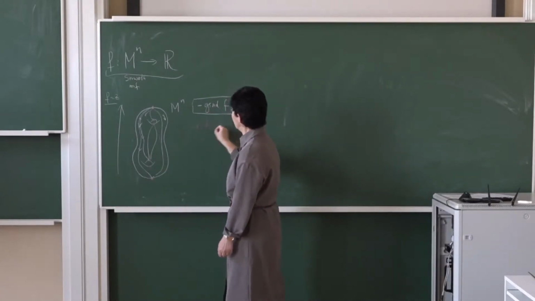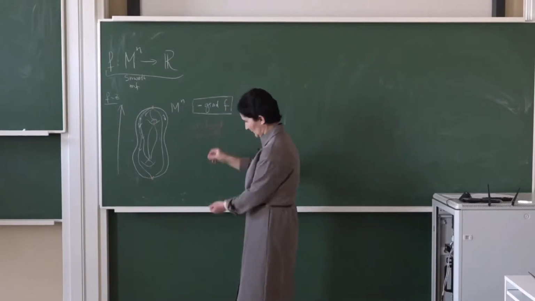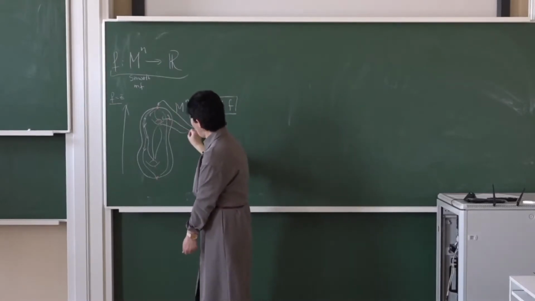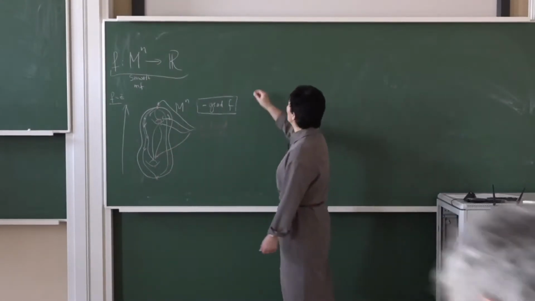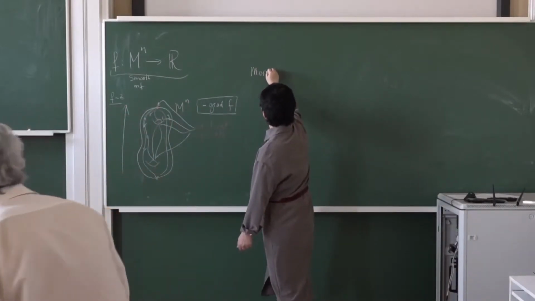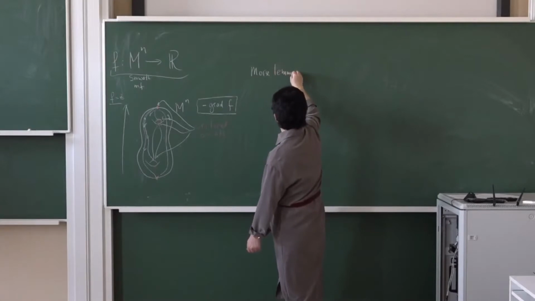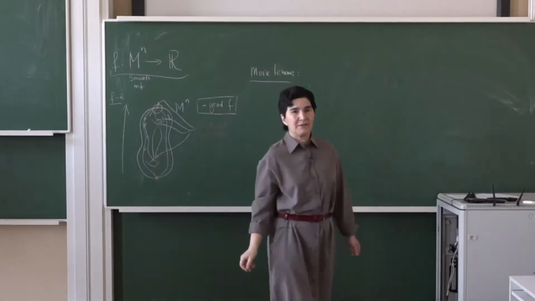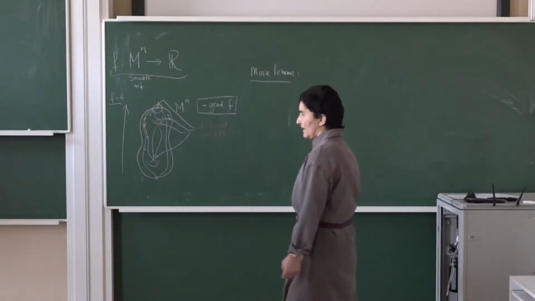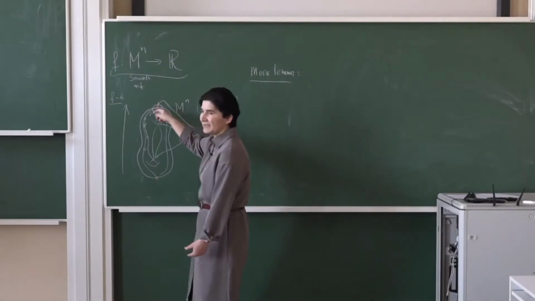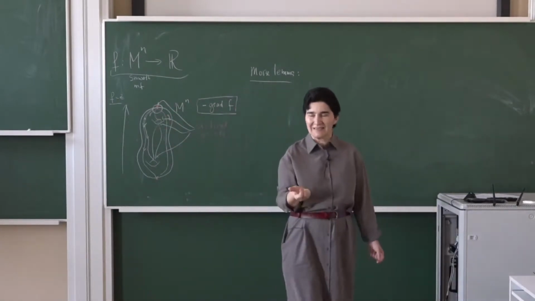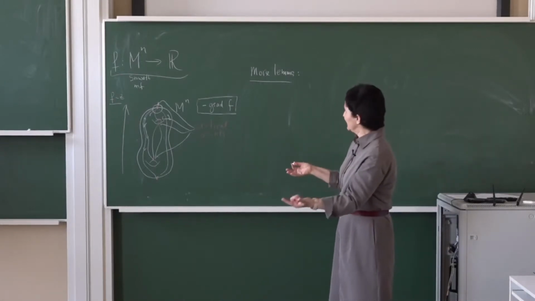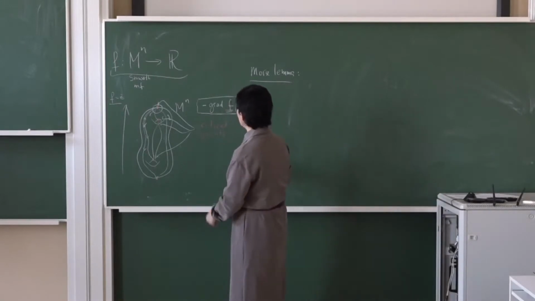These red points are the critical points. And the Morse lemma says that if you take a sufficiently small neighborhood of a critical point, then the function f in this small neighborhood looks standard. So in a neighborhood of each critical point, we have some standard representation of the function f.